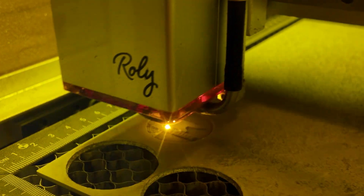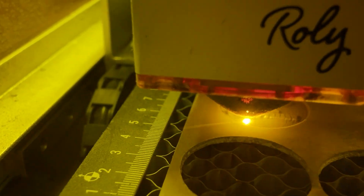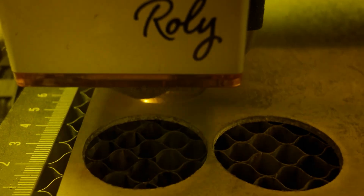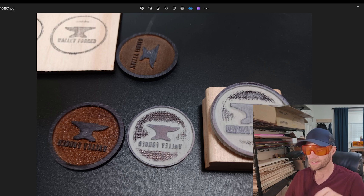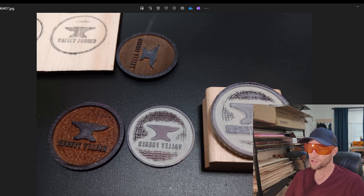I'll put up some video of it — yeah, it got all over my machine. It's nothing bad or anything, it's just that I had such a nice clean machine and then I had to clean it. It took me about 10 minutes. It's not quite like doing wood where all of it evaporates. With the rubber you're going to have little pieces — it looks like an eraser, and after you use an eraser you have all those little bits left. That's kind of how it is making the rubber stamp. I ended up cleaning my lens as well. I don't think that should dissuade you — you should just be prepared. If you're going to make a bunch of rubber stamps, just do it all at once and then clean your machine.